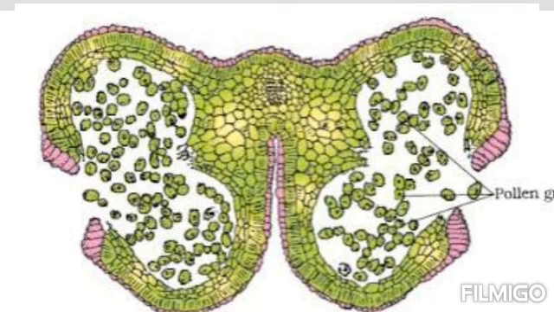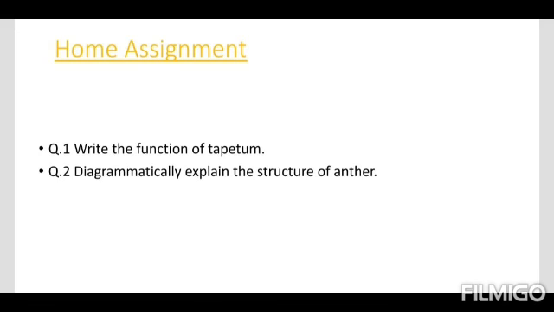This whole pollen sac wall is formed by these primary parietal cells, and the wall contains 4 layers: epidermis, endothecium, middle layer and tapetum. And the second type of cell formed from archesporial cells, the primary sporogenous cells, divide and form sporogenous cells. These sporogenous cells will mature, divide by meiosis, and give rise to microspore mother cells, which in future will give rise to microspores, which we will talk about in our next session.